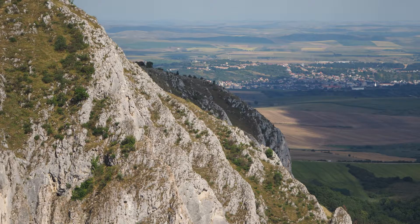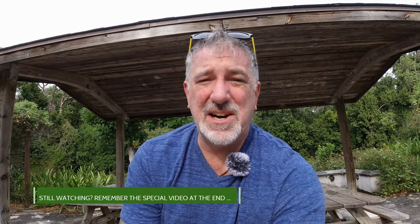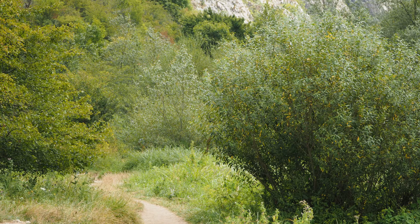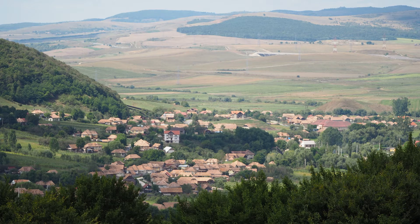We got to the end and Tudor, our curly-haired guide, decided to give us a choice: we could go back the way we came, or high up on each side there's a hiking trail that goes back, and we could take one of them. Well, we did. It actually wasn't — I was going to say it wasn't that bad, but it was. Nikki and I were kind of out of shape. She was really struggling with the up and down and banging her knees, and she had a lot of back problems too. But it was gorgeous up there, and there were no other human beings — none, except the three of us. We had it all to ourselves, and thankfully nothing went wrong.